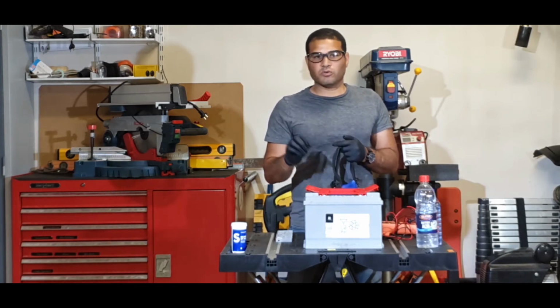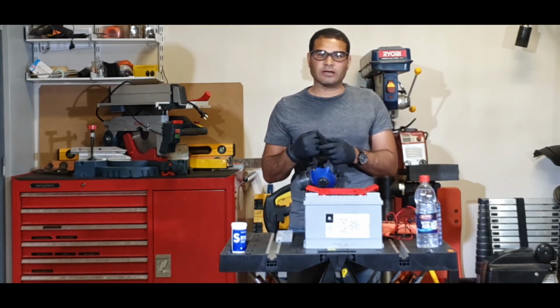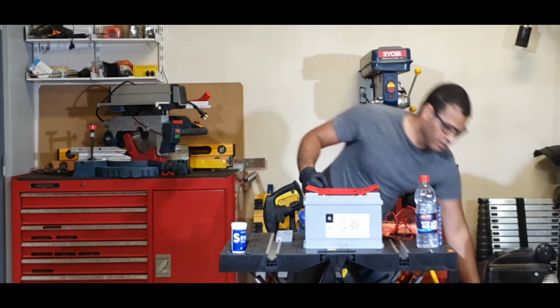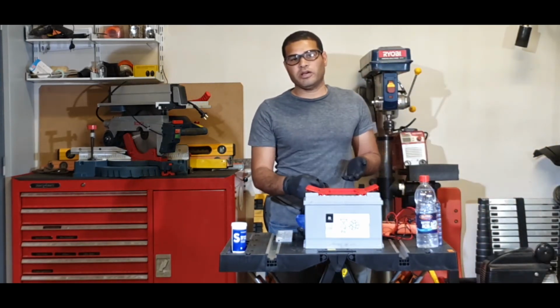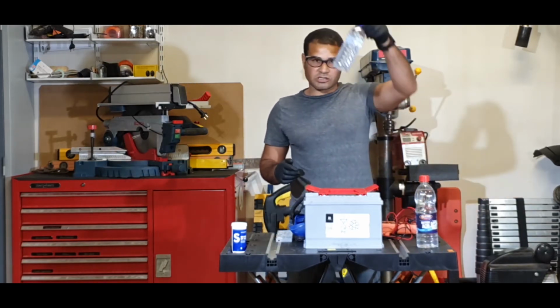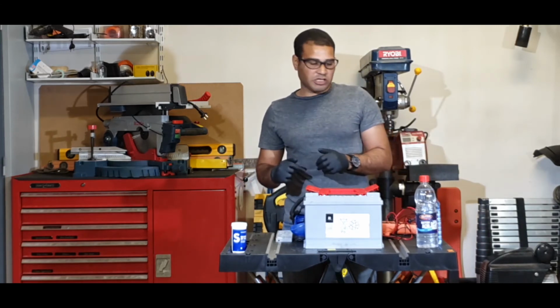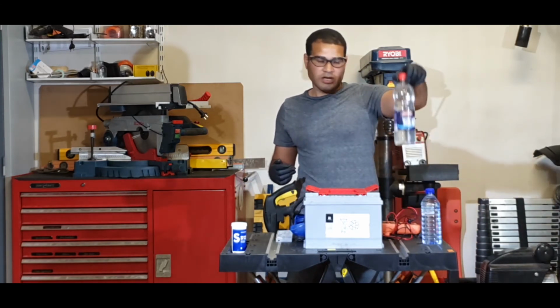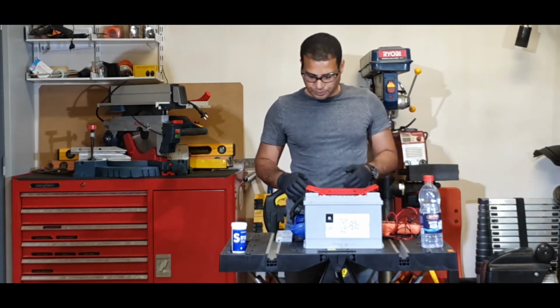You'll put it in, you'll give it 2 minutes exactly, then you will dump or empty the battery content into a container. And once you empty the battery, basically you will flush it with this water, okay? Give it a rinse and empty it. And after that, you will put the acid. And once you put the acid, the battery is reconditioned.